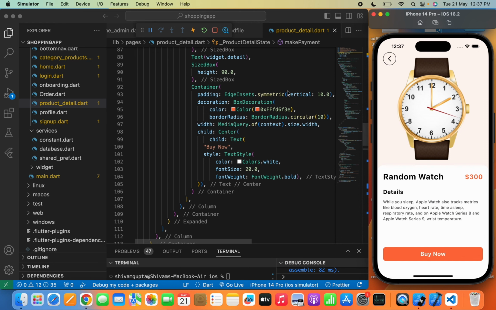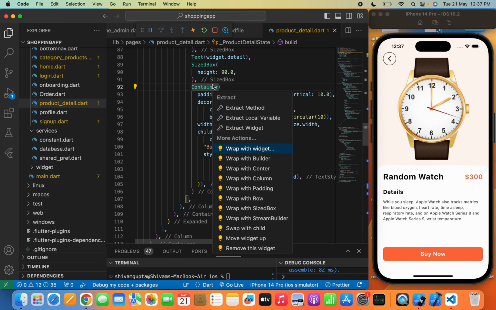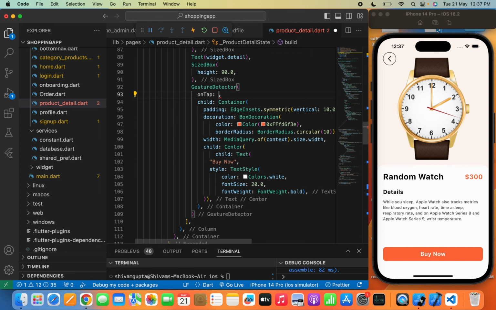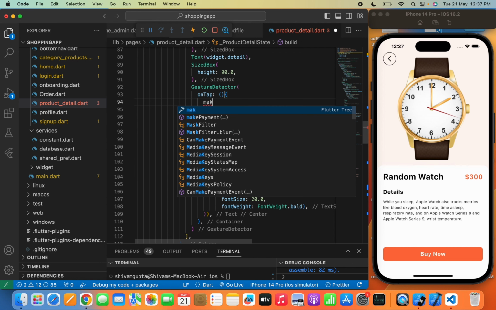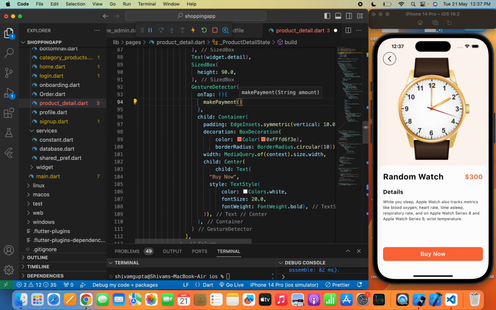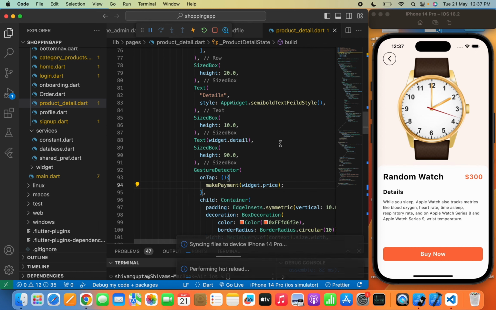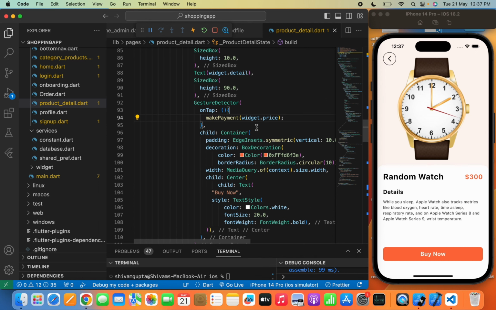Now I will wrap the buy now button with a gesture detector, and in the onTap I will call the makePayment function and pass the amount. Our amount is widget.price, so I will simply write widget.price. Here it is done.